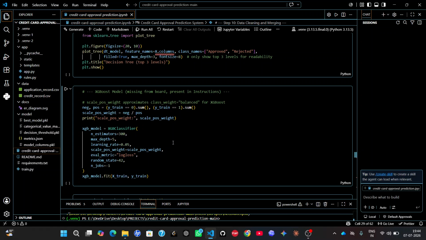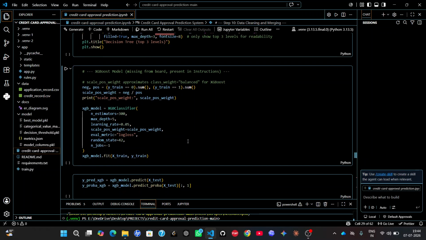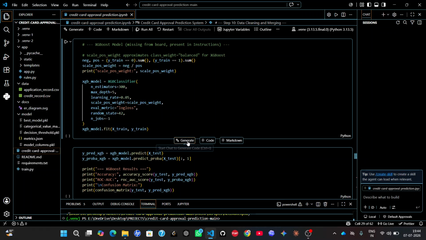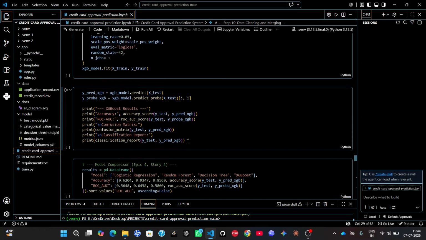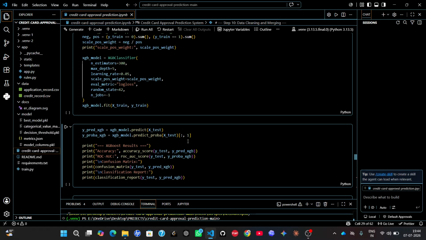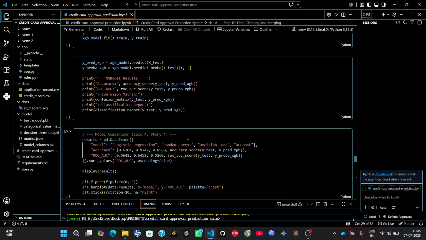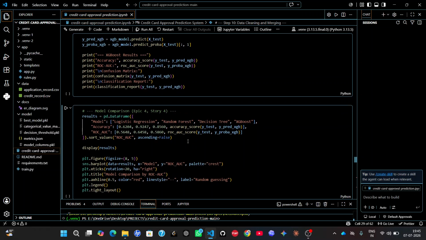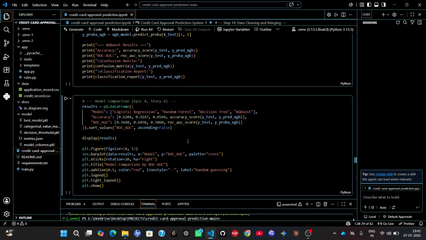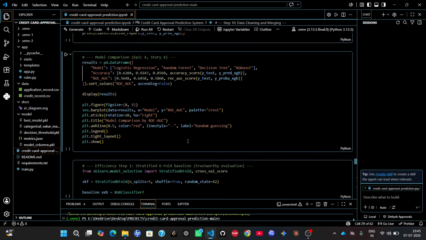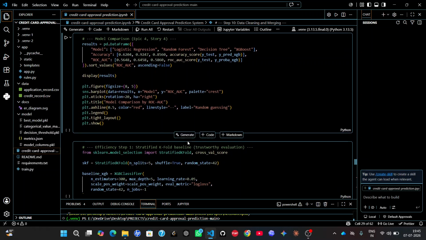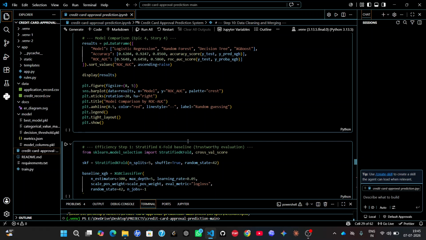We implement the XGBoost classifier, which is an advanced gradient boosting algorithm known for its high accuracy and efficiency. This becomes our primary prediction model. XGBoost is used a lot here to predict the output and to make the system efficient. Coming to model comparison, which is the most important thing: after training all models, we compare the performance using evaluation metrics such as accuracy, precision, recall, F1 score, and ROC to identify the best performing model.